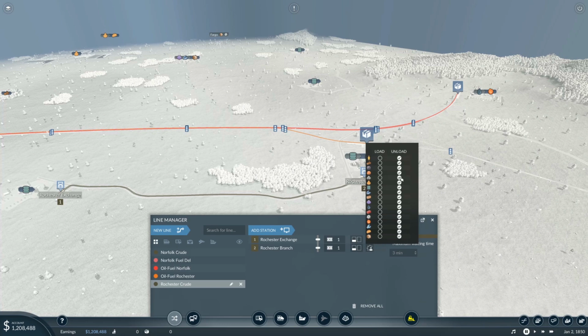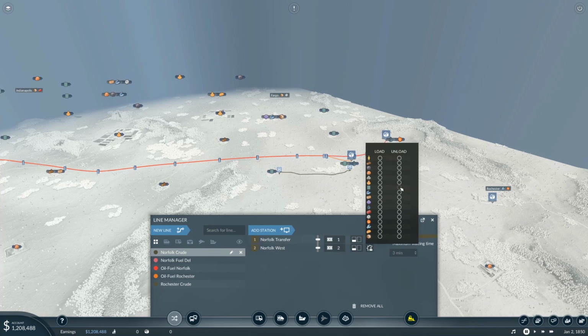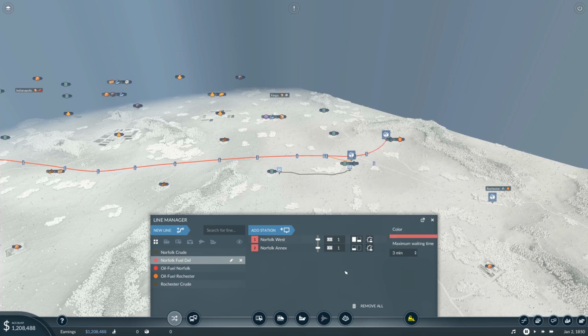Oh, you know what I didn't do over there? I think I messed up, didn't I? Yeah, you don't want to load anything, but you want to unload here. Let me make sure I didn't mess up over there. Well, we can click right here. We don't have to go anywhere. All right, load. Oh, see, look, almost made a mistake. Unload. Good. Let's just check this fuel delivery. Load. Unload. Yeah, that will make a big difference. All right, so there we go.